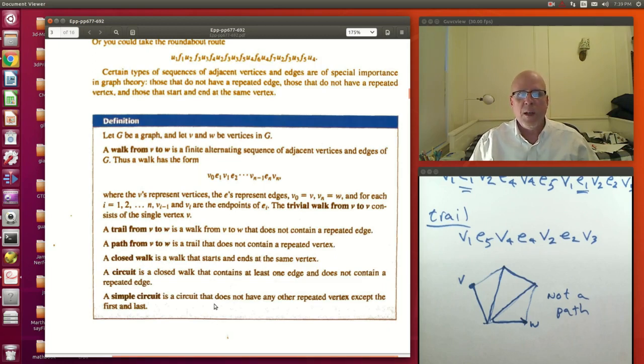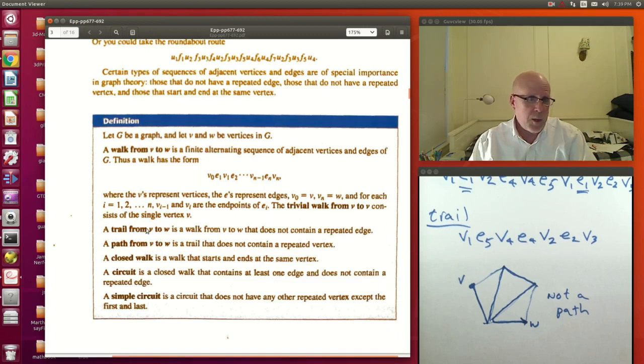Now, for the bits about trails and paths, if you're not going to have repeated vertices, I guess you can't call it a path anymore, because the first one is equal to the last one. That's a repeat. But you could still place this other restriction on it. Maybe you could say, for instance, it's a closed path if that's the only exception. That's actually a very typical way to say it, that you've got a closed path provided it's a path other than that the first and the last vertex are repeats.